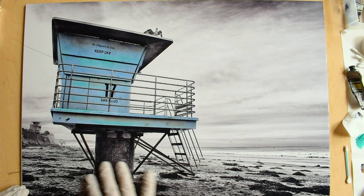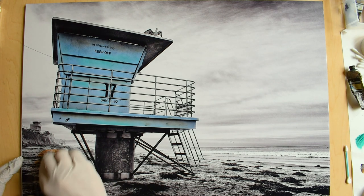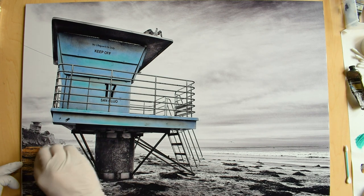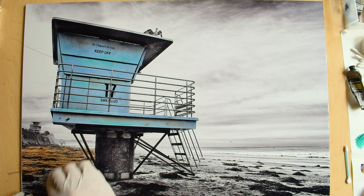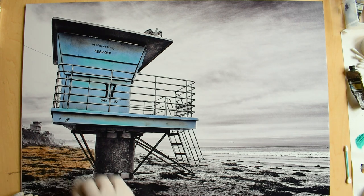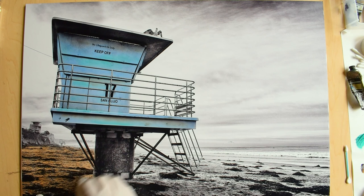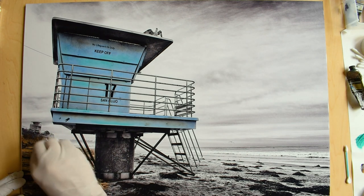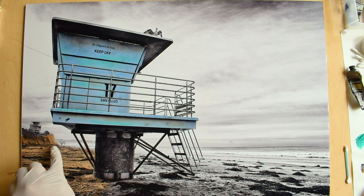Now I'm taking a new clean cotton round, and we are going to add burnt sienna to the beach. Okay, here we go. The tower on the back here, that's tower 16. It's at the very south point of San Elijo State Beach, and I'm going to add a little bit of blue to that one too, but I'll do that with a Q-tip. You can also use Q-tips to add color to the photos. And again, that I will remove later.